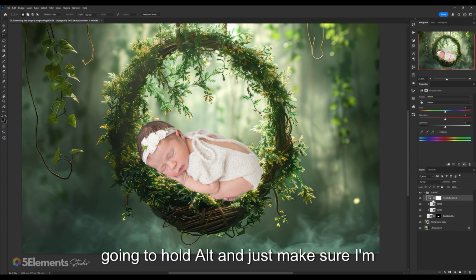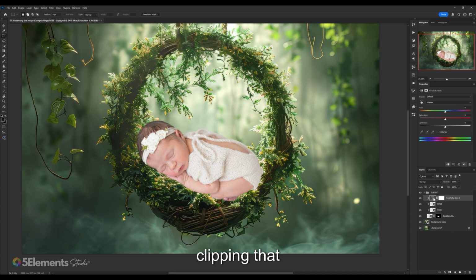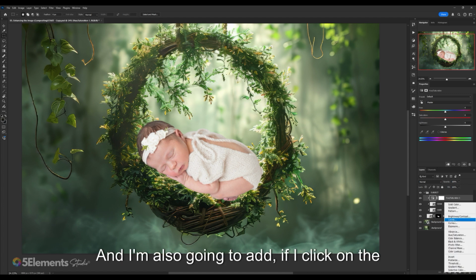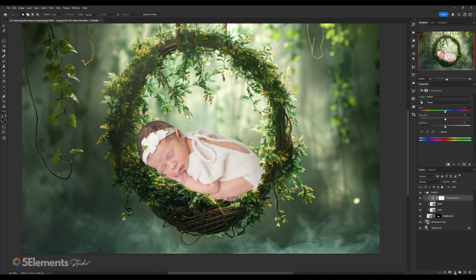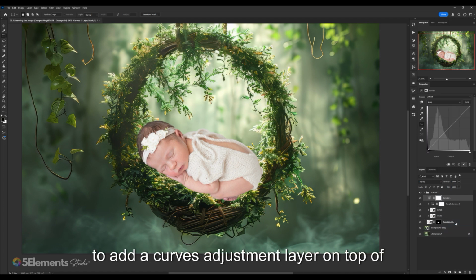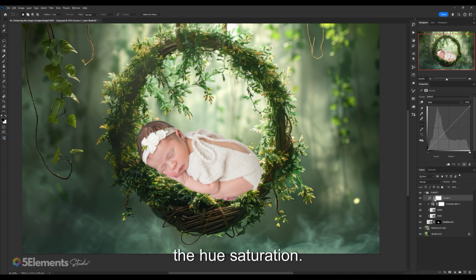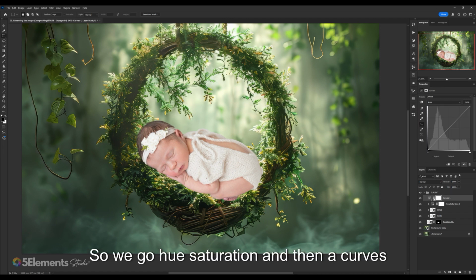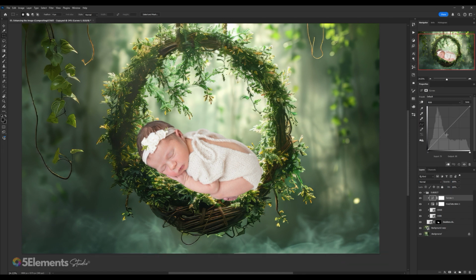I'm just going to hold Alt and make sure I'm clipping that adjustment layer to the subject. And I'm also going to add, if I click on the adjustment layer icon, a Curves adjustment layer on top of the Hue/Saturation. So you'll see why shortly. I'm adding these two to begin with. So we go Hue/Saturation and then a Curves adjustment.